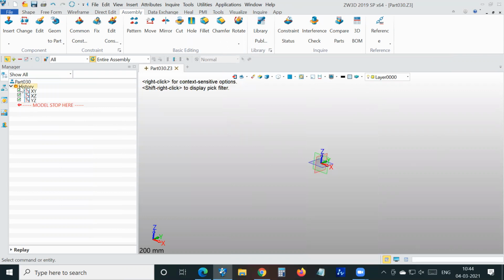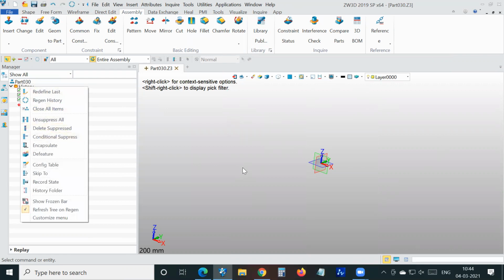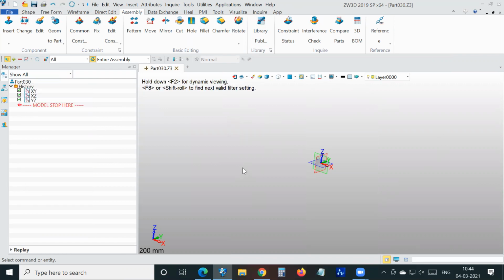The selected part and assembly, cylinder part. Part and assembly equation. Equation is not there. You did not select equation. No, that is the separate part.